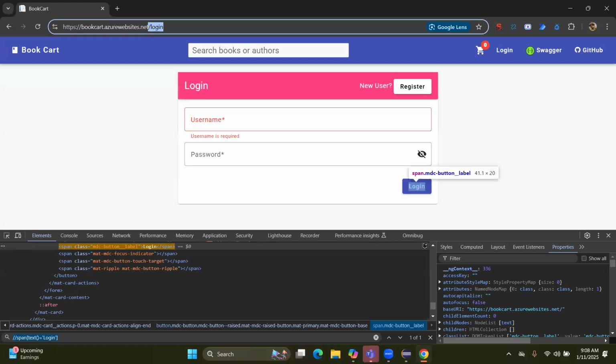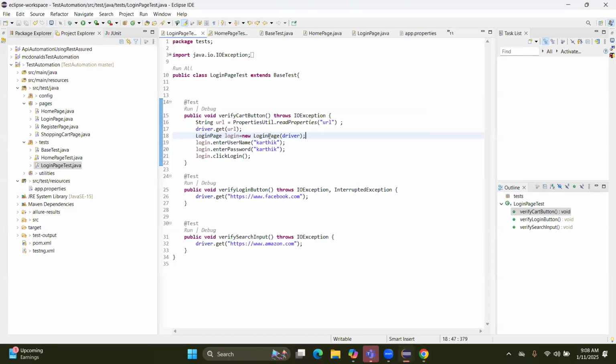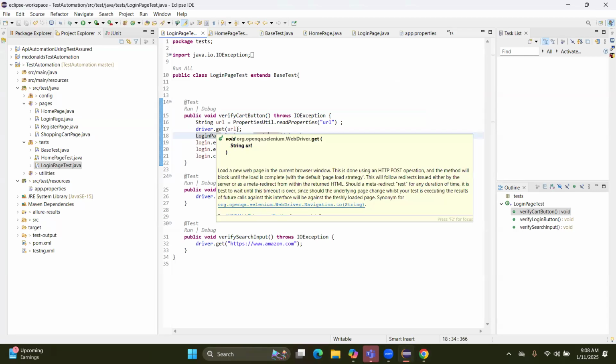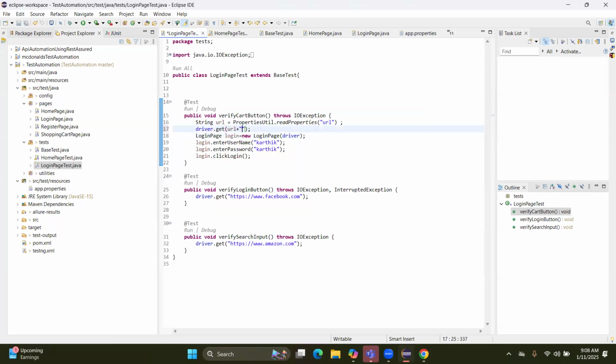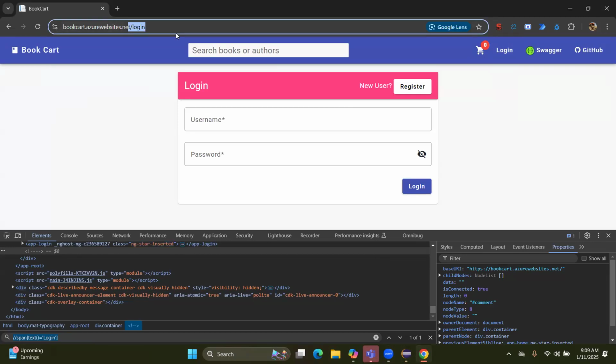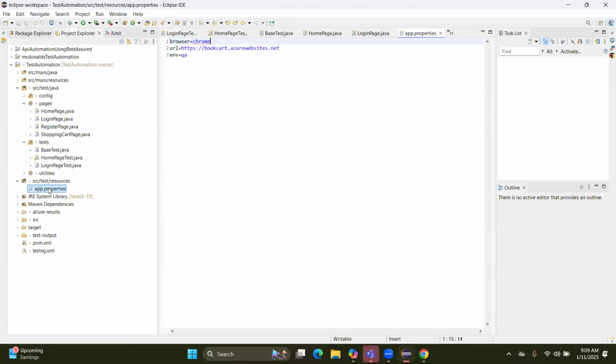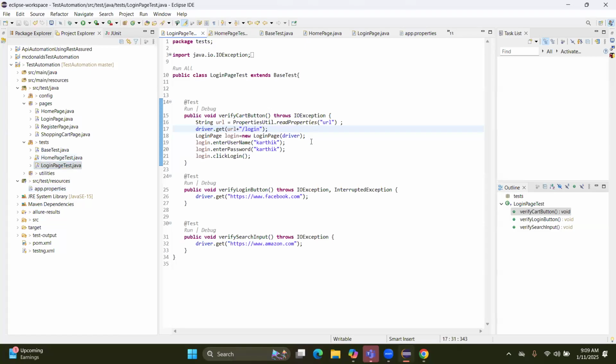We have to come here, right? It will be initially like this. Then we have to click the login button. We can say plus forward slash login like this. You can directly go to the login page without clicking login. You see, when I click login, I'm going to this slash login, right? So this URL will have this particular value, and I'm appending that. I'm just appending this forward slash login, rather than clicking and all.